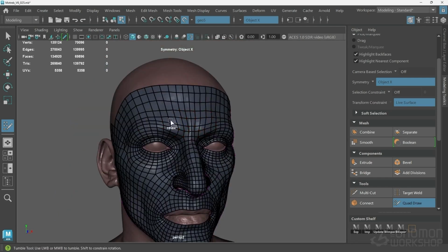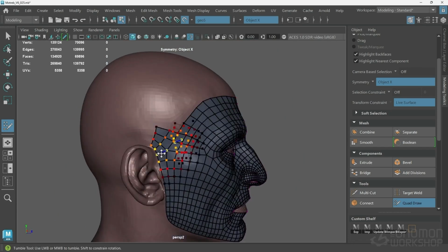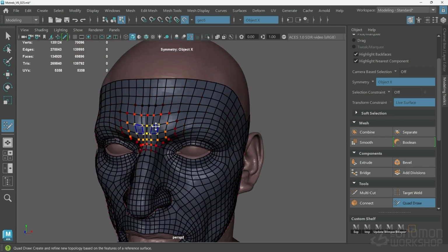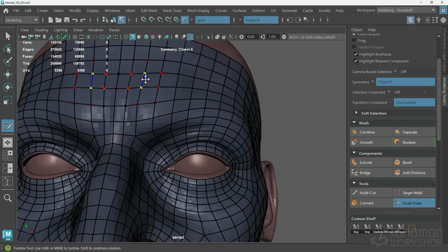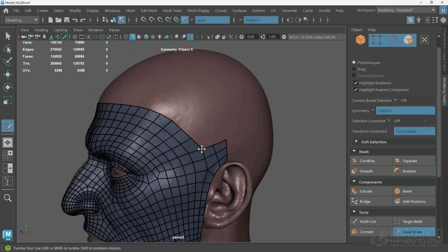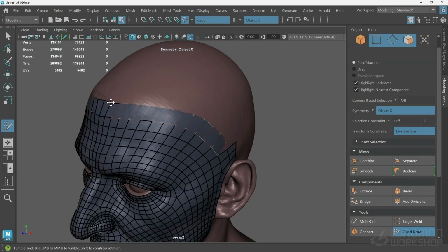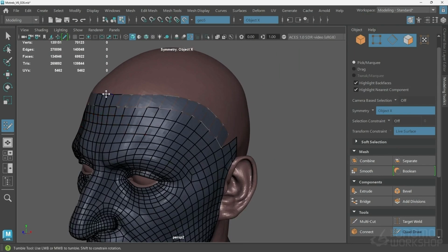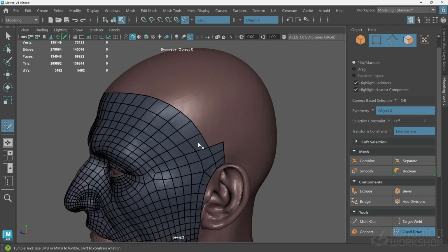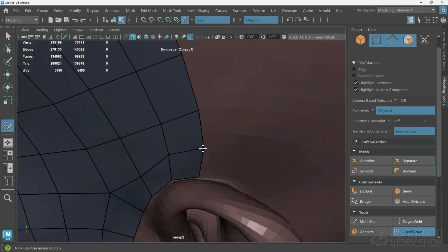If you raise your eyebrow, that muscle shrinks vertically, and the wrinkles that you see on the forehead are horizontal. So because of that, I'm laying down this topology on the forehead like that, so I can easily have those horizontal lines for wrinkles, and I have those vertical edges as well.